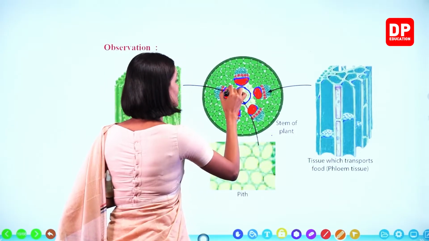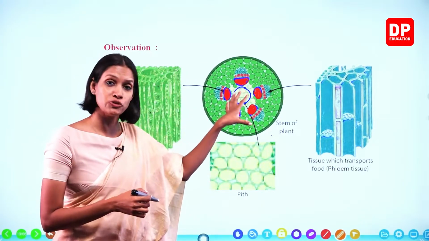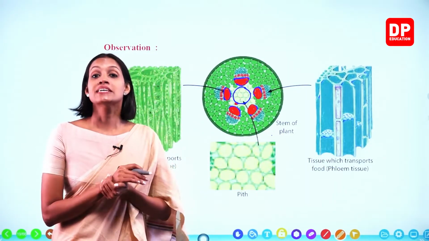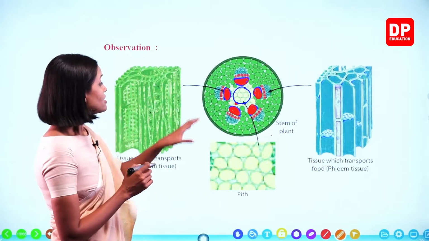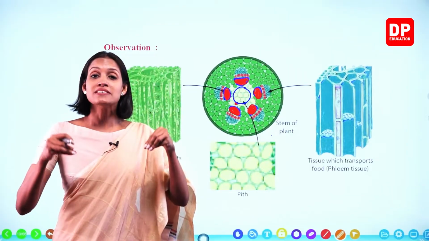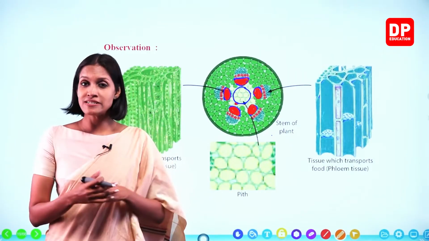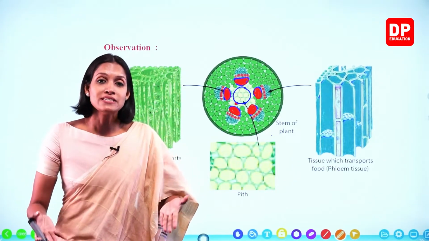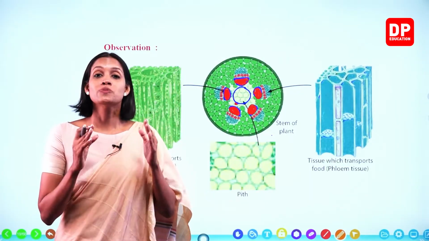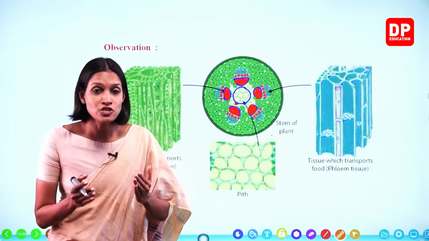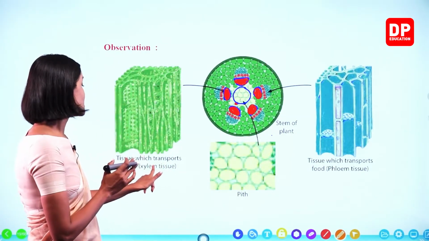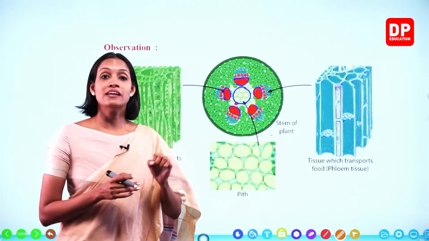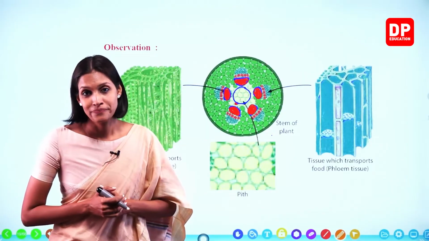The red colored areas are the type of plant tissue that transports water. That tissue is known as xylem. Right? So when you immerse this plant in the colored water, what happens? From the roots, water is absorbed. Right, children? This water is transported through the plant body through a special type of tissue, and that is known as the xylem tissue. So the xylem tissue is red in color because of the transportation of water.